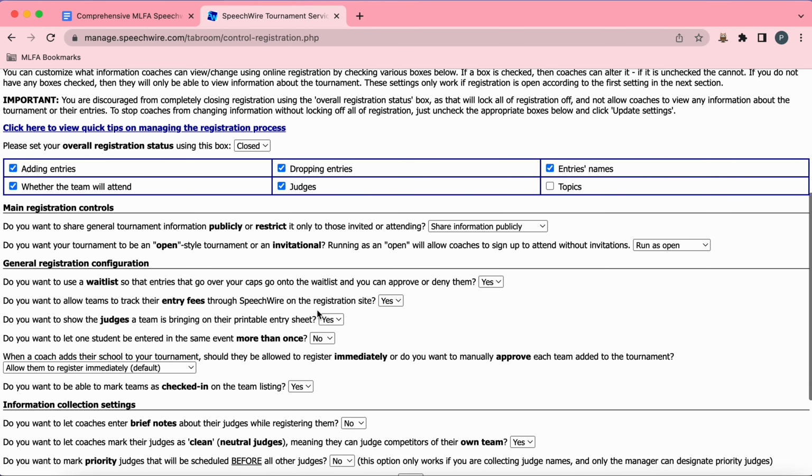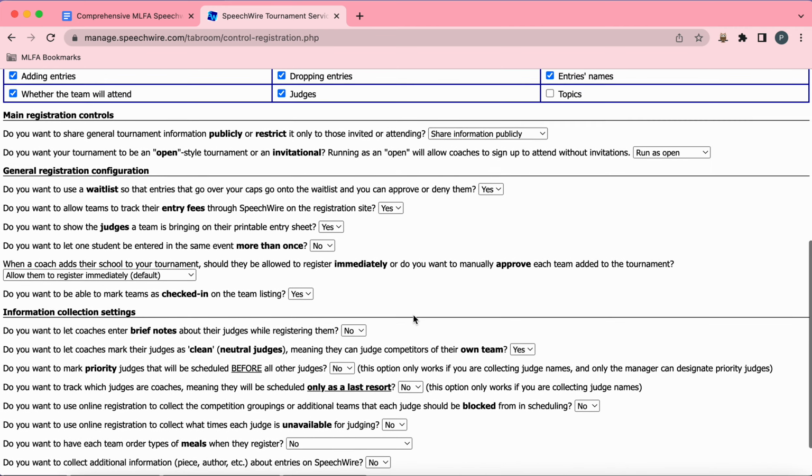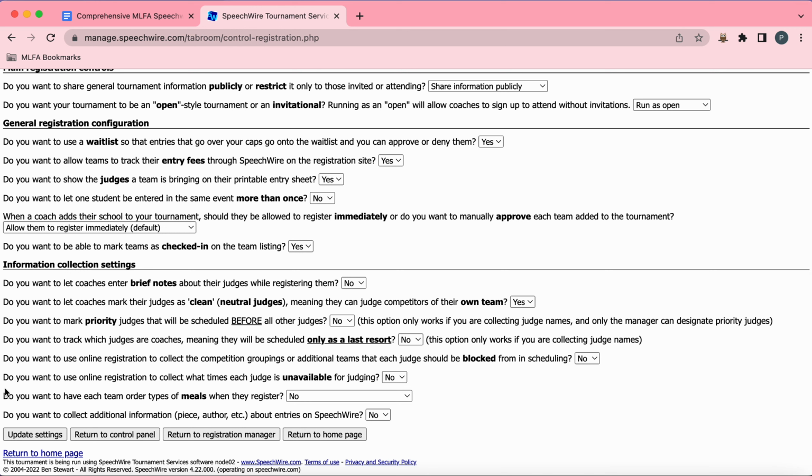There are some other registration settings that you can look at down here, which again, the template has already in there. I love this feature, for example, so it creates a wait list. I don't know why you would choose to say no to that. I love the wait list because then you actually have a list of people who are trying to get in and exactly what they're trying to get into as you are adjusting your numbers or people are dropping. You've got a wait list that you can approve or deny. Really cool feature. Everything else, again, I don't think you need to change. Everything's good there.